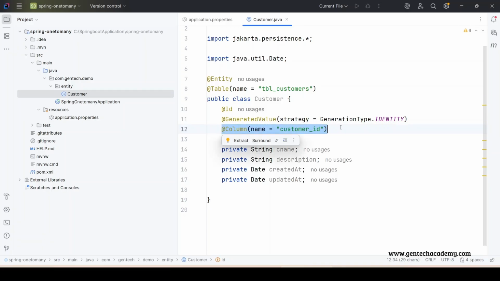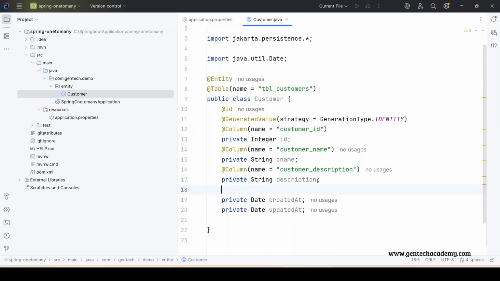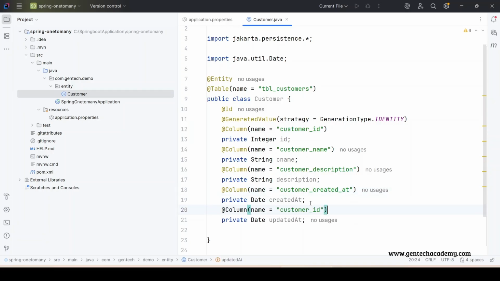The same thing we need to use for customer_name, customer_description, and customer_created_at.